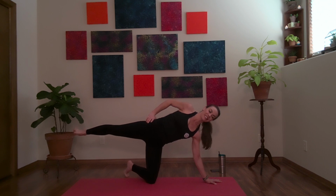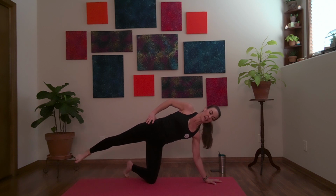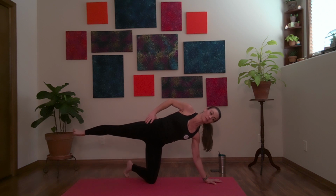Find stability and space through the sides of the waist. We're going to keep working that muscle. Lower the toes down to the mat, and then the muscle on the outside of the hip lifts the leg, pressing through the heel, almost like you're pressing the outside of the foot into the ceiling.